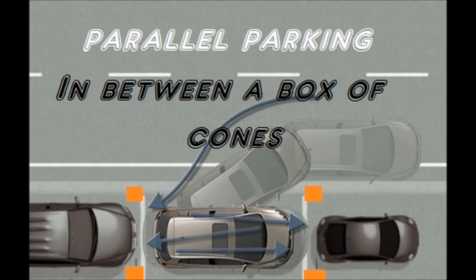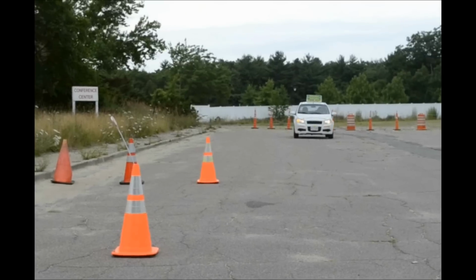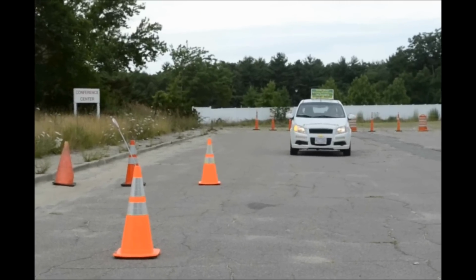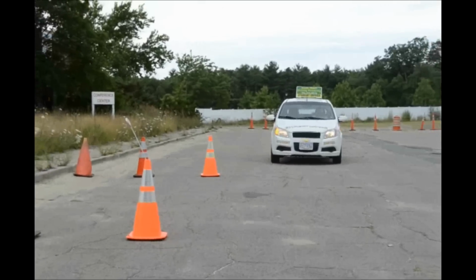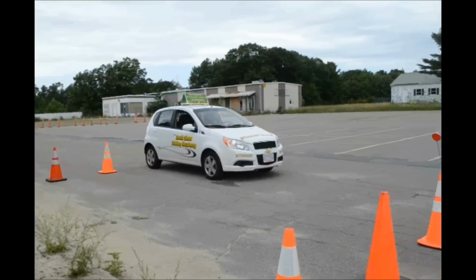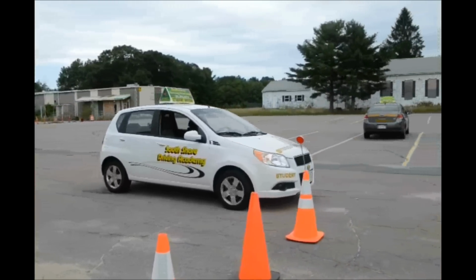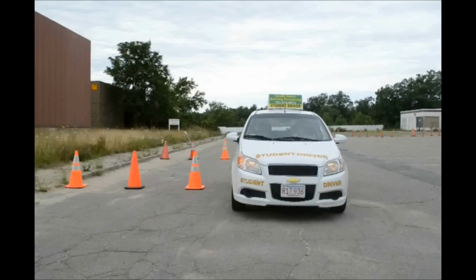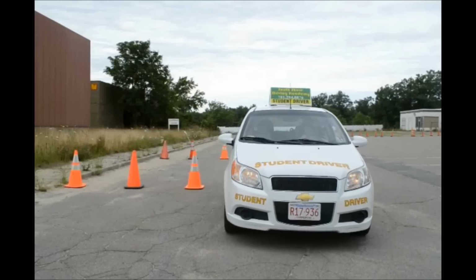Our next method of parallel parking will be using cones. Once you've identified your parking space, ignite your right turn signal no less than 100 feet away. Pull up alongside the cones 2 to 3 feet away. Stop the car no further than when your rear tire is aligned with the front set of cones.